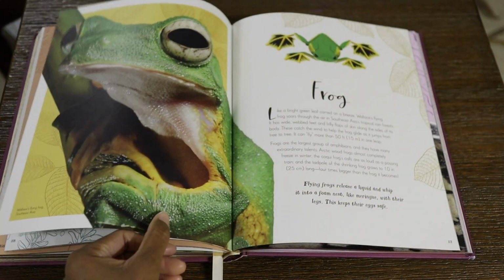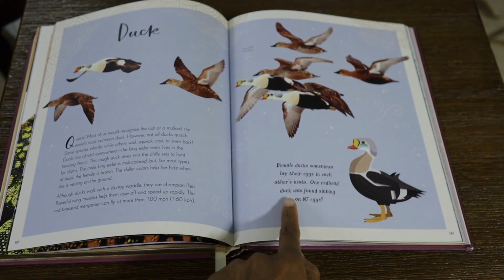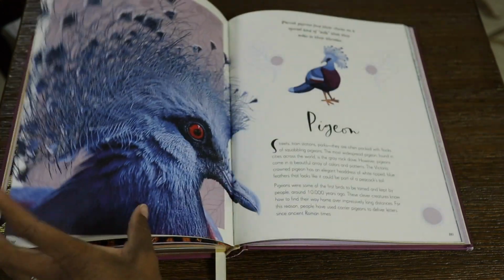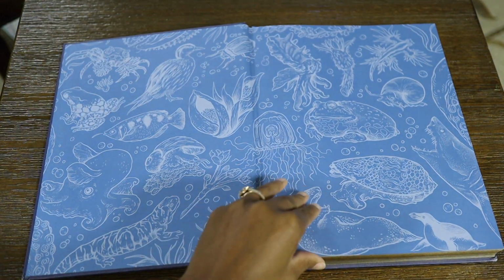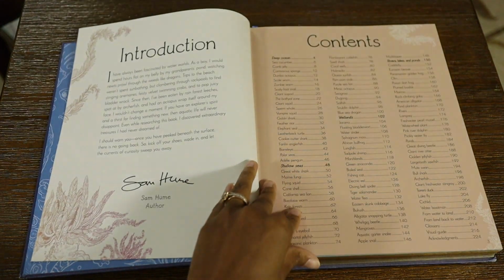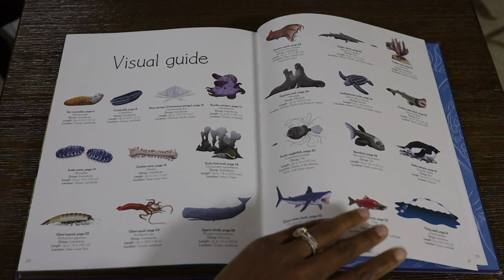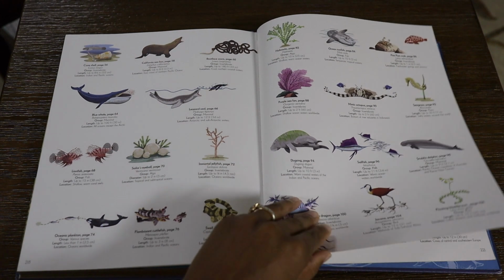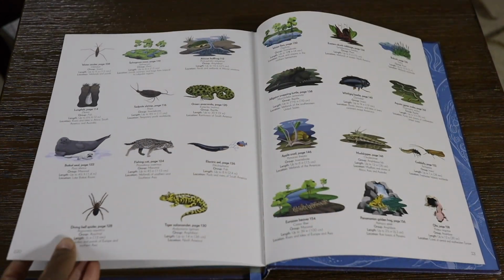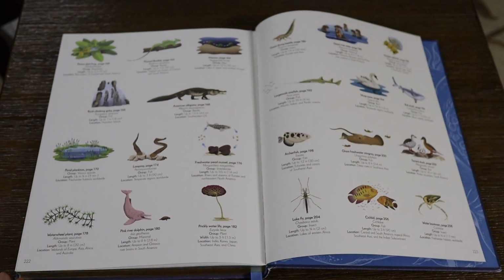And something I really like is the little sections they have that just give a little bit more information, just a sentence or two. I love the way they just highlight a certain fact. I also ordered an anthology of Aquatic Life, which tells different information about more than 100 animals and plants and microscopic creatures all within the water. And a neat feature that these books have is a visual guide in the back. So you get a labeled illustration in the page that the information can be found on, as well as a location, whether that be less specific like salty waters around the world, or more specific, such as the east coast of the northern Pacific Ocean.